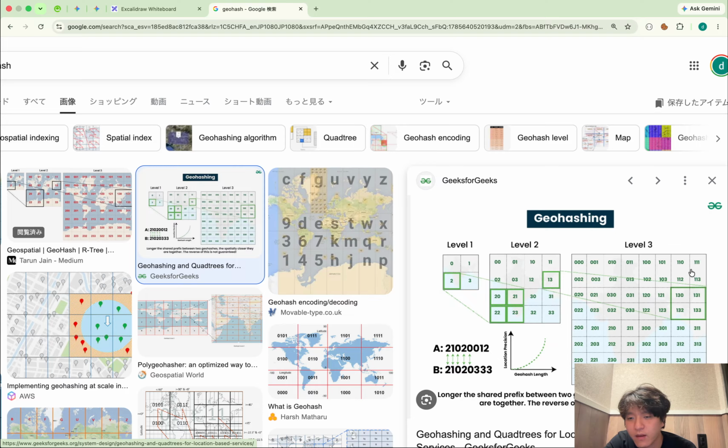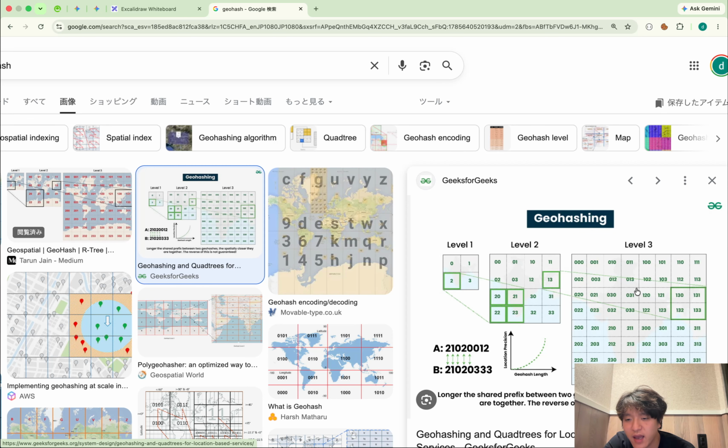As you can see, all the leaf area sizes are the same, unlike the quad tree. So with that being said, these hash values are stored as a B tree.